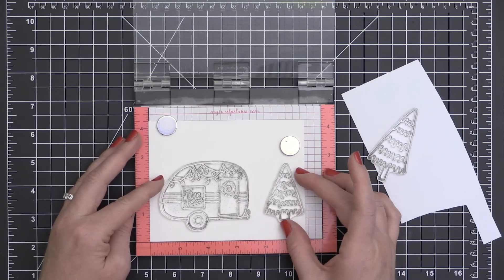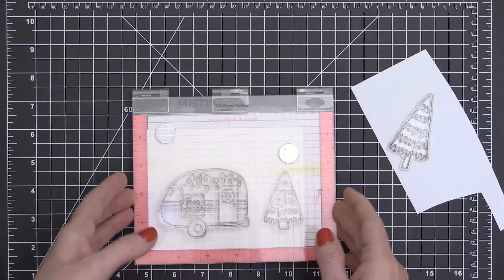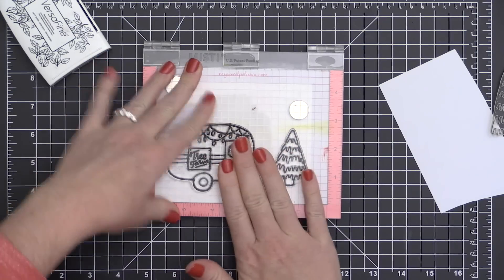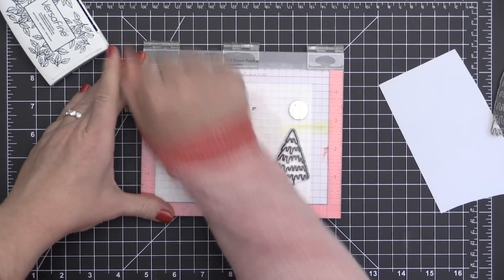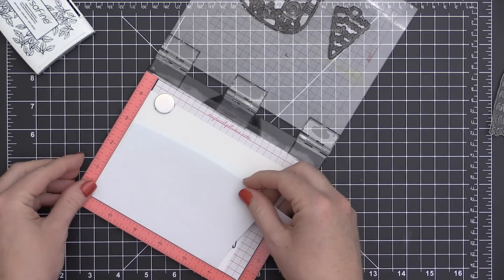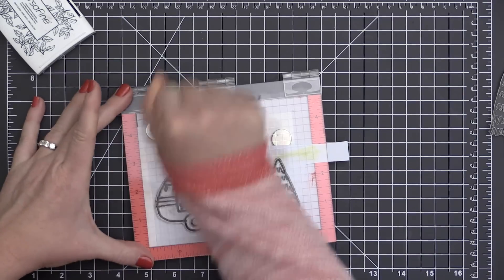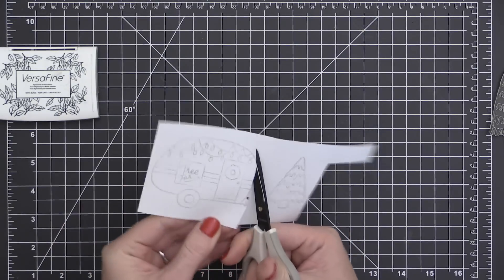What I'm going to do is start by stamping my images onto a card front. I'm going to stamp more than one copy of this, and I'll show you what I'm going to use that for in just a bit. I kind of planned out where I want all of my stamped images. I'm going to ink it up in some VersaFine Onyx Black ink and stamp it onto this Neenah Solar White cardstock. I'm using my mini MISTI because I'm stamping more than one and I want them all to be in the same place. You saw me pull my sleeve down over the heel of my hand so that I could rub my hand along those images—I just find that's a good way to get good pressure all over those stamps and it allows my hands to slide across the surface of the mini MISTI.